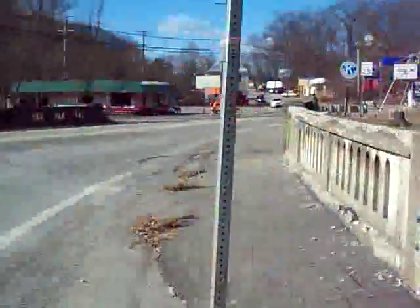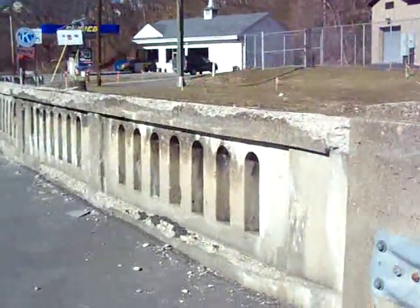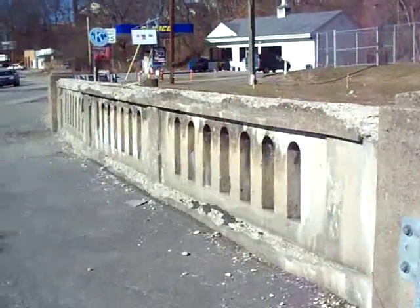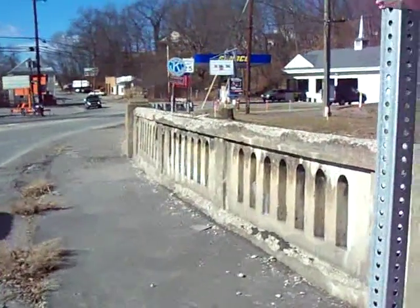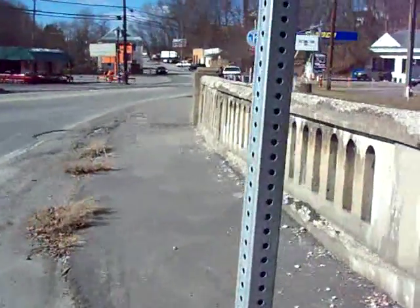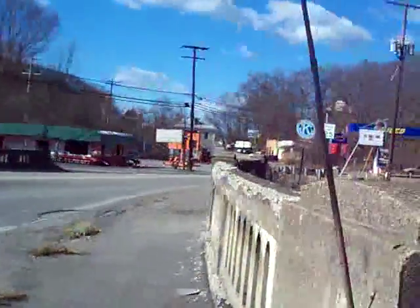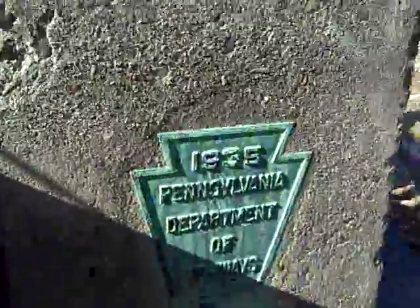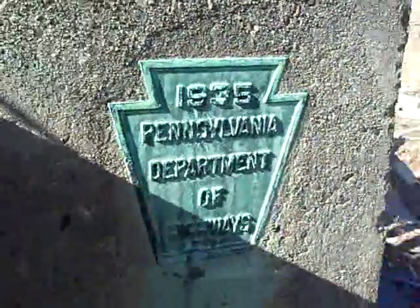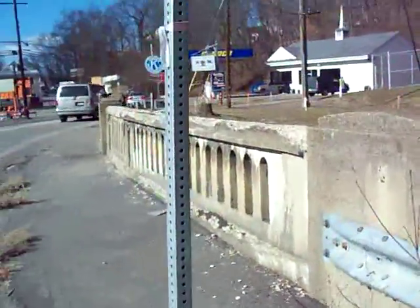Now they're getting ready to tear down this bridge, which people don't think much of. But this actually illustrates the history of Pennsylvania bridge building — something I enjoy trying to find in my travels. Something was always on these bridge designs built by the Pennsylvania Department of Highways. When you were a kid, you tried to spot license plates when you traveled to pass the time. I tried to spot bridge plates. Here's one from 1935. There's an interesting history behind bridge plates that I've had to kind of piece together myself, because I can't find anything on the internet that talks about it.